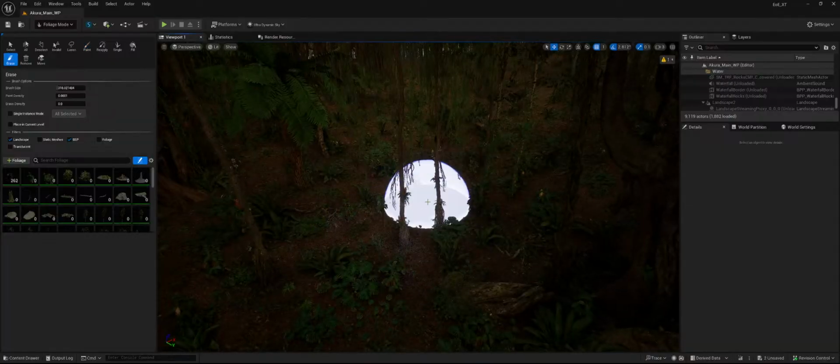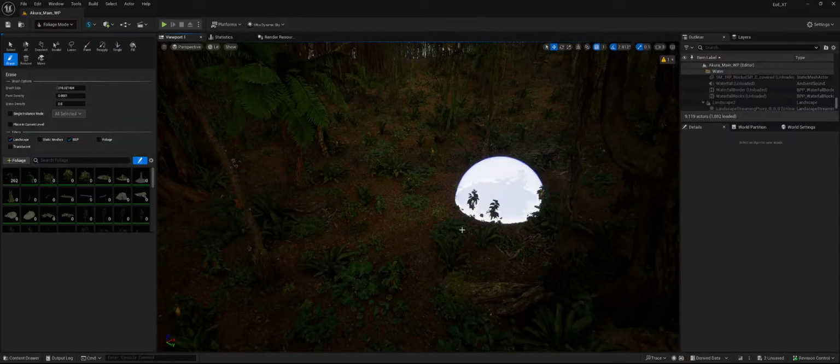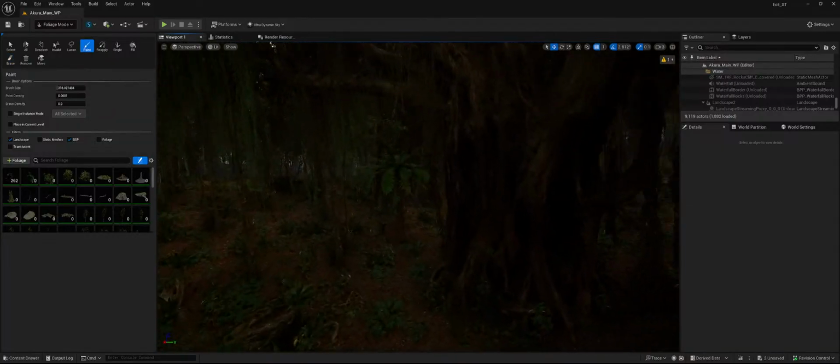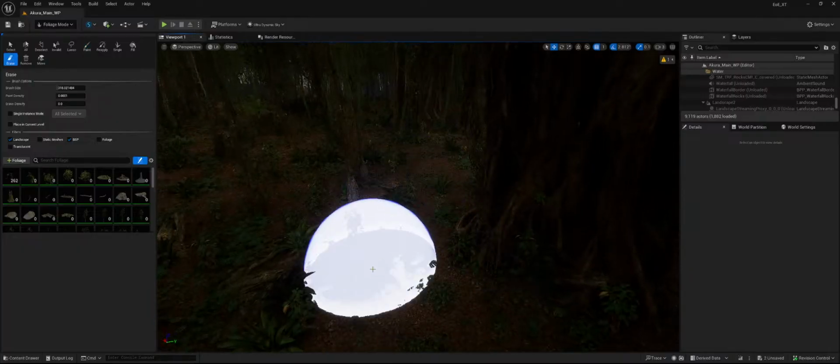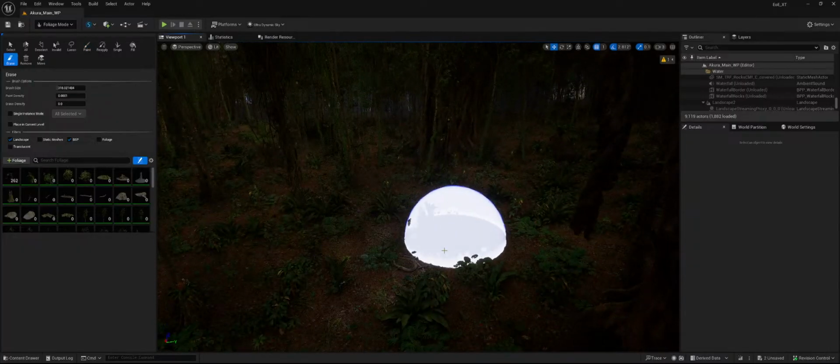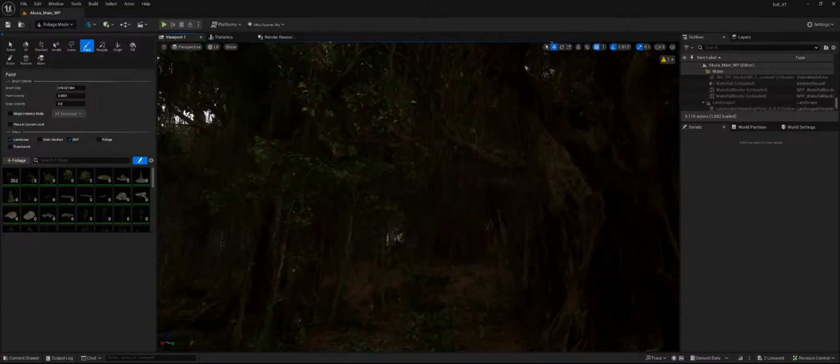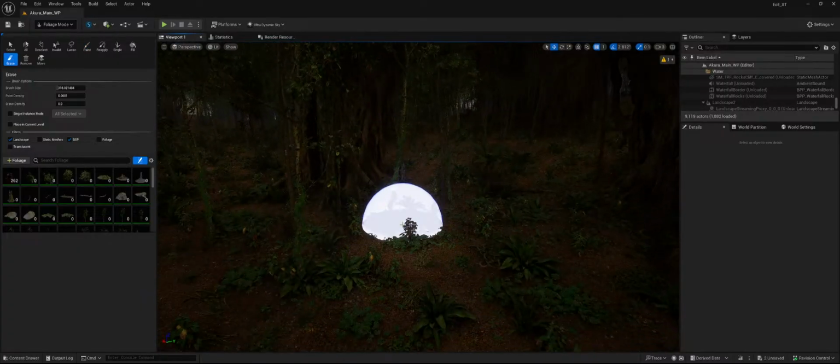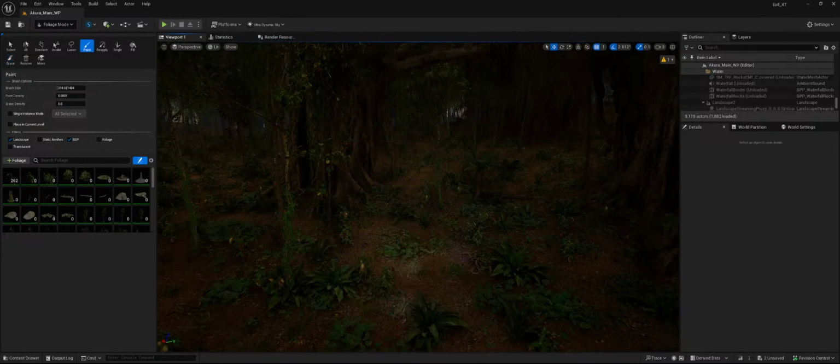I agree. I like having some spots where it's just completely full of trees. I just have to be a little careful for lighting purposes because it can get a little dark.